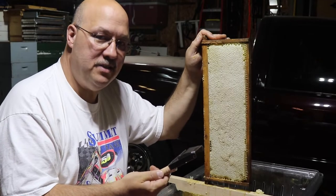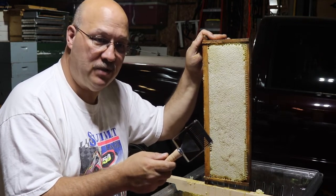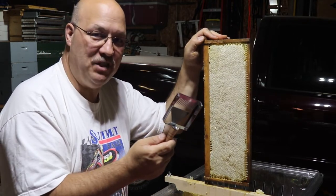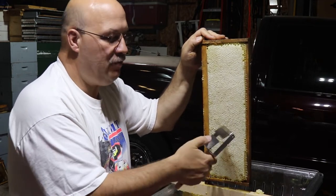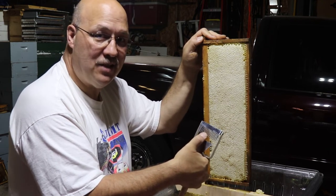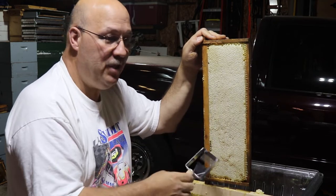This next tool is a dual uncapping fork or a simple uncapping fork. The difference would be some of them have tines on the front edge of it and kind of work like an uncapping fork. But the premise of this device is that it rides on the flat triangle, and this goes underneath the wax coating, wax capping, and it peels away.